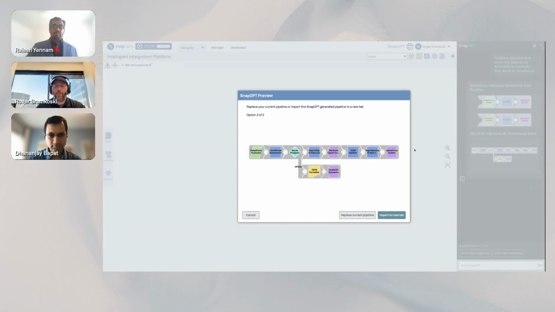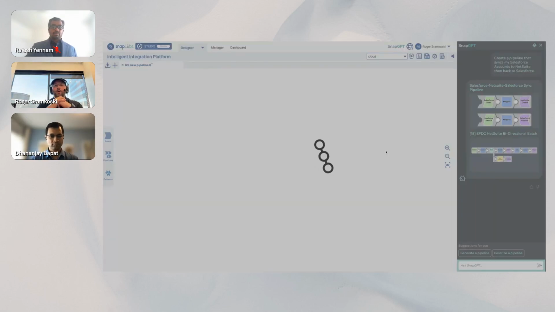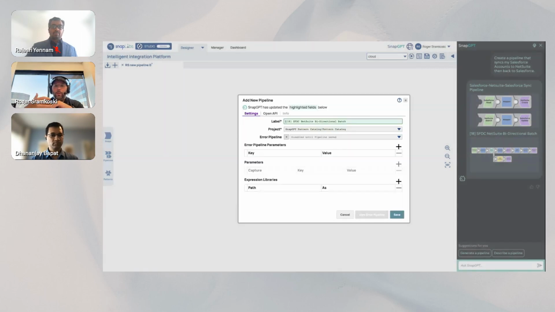So I'm going to go ahead and click on this one, and now it just gives us a chance to take a look, and I'm going to hit this. Now, while this is importing, some other things I want to talk about real quick. When a customer enters a prompt in SnapGPT, from a security standpoint, I just want to emphasize that we are not taking your metadata or your accounts or anything like that and passing it through when we talk to ChatGPT. What we take is your prompt.